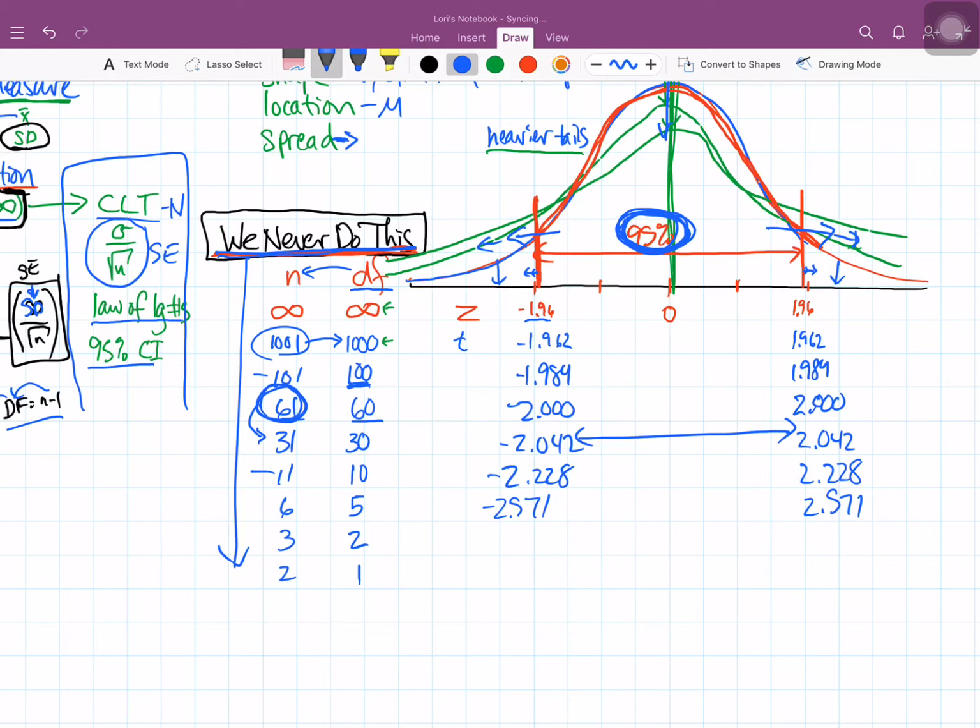What if we only have a sample size of 3? So we have 2 degrees of freedom. Hopefully you'll see that this is progressing quite a bit now. The t-value that we would need to go to, because so much of this area has been pushed into the tails because we keep pushing the peak down, this has now become a 4 point, I don't even have enough room to go that far out on this particular graph, 4.303. And so this is a negative 4.303 to positive 4.303.